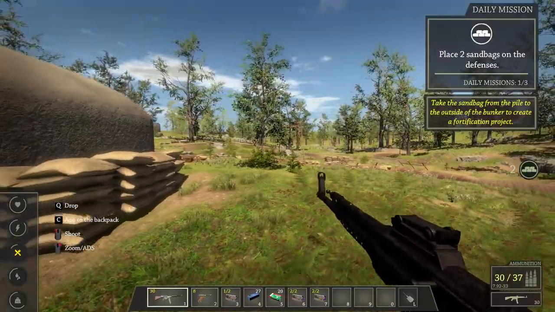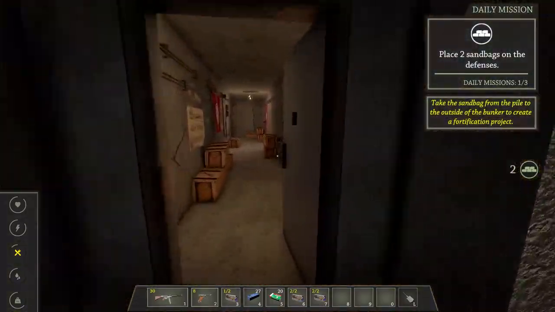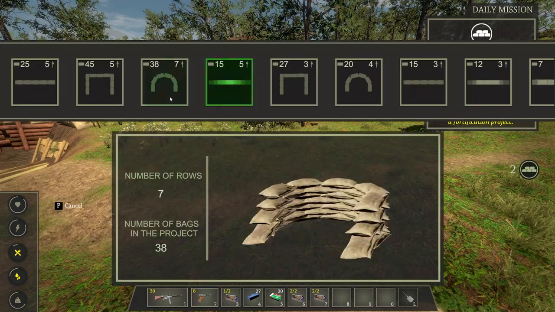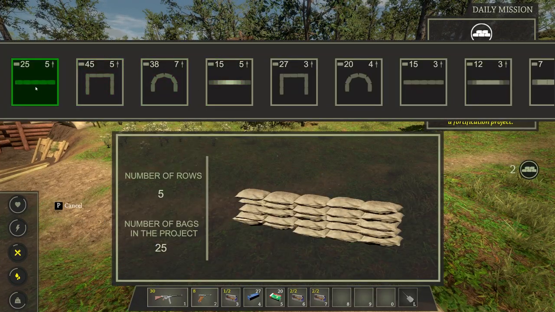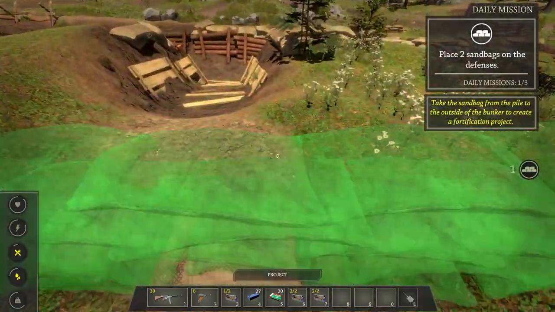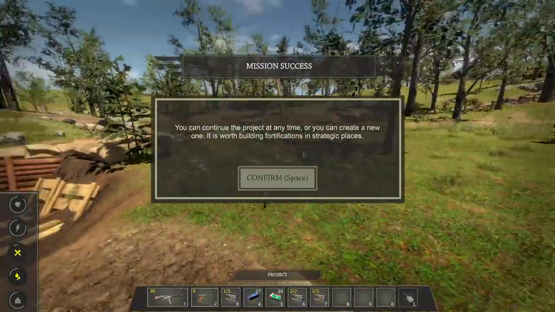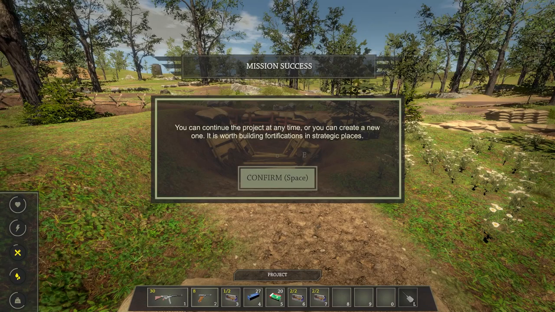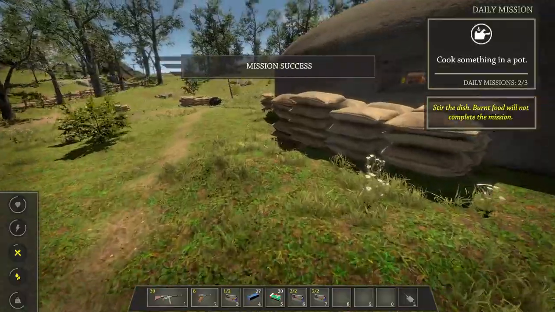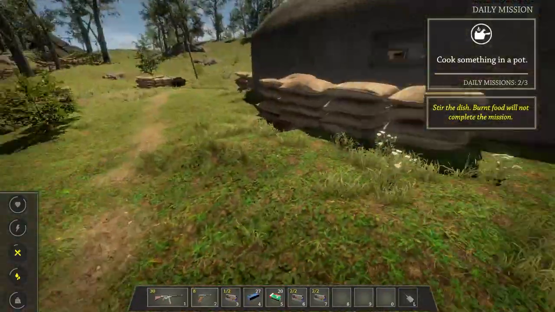Place two sandbags down. So take the sandbag from the pile to the outside. Well, we are outside, and that is a pile. Create project. Number of rows, number of bags. Oh, look at this. Boom. You can continue the project anytime. It's worth building fortification in strategic places. Well, I know. That's true. 100%. Oh, geez, this is just going forever.